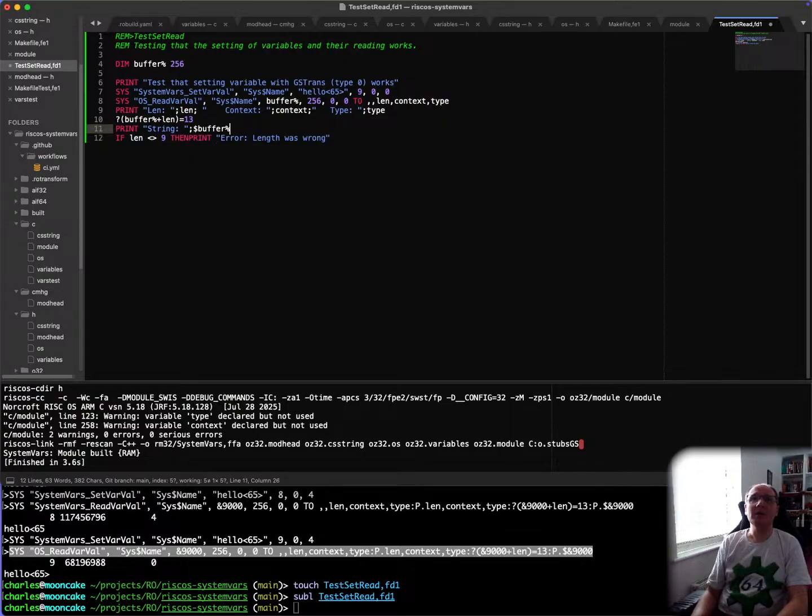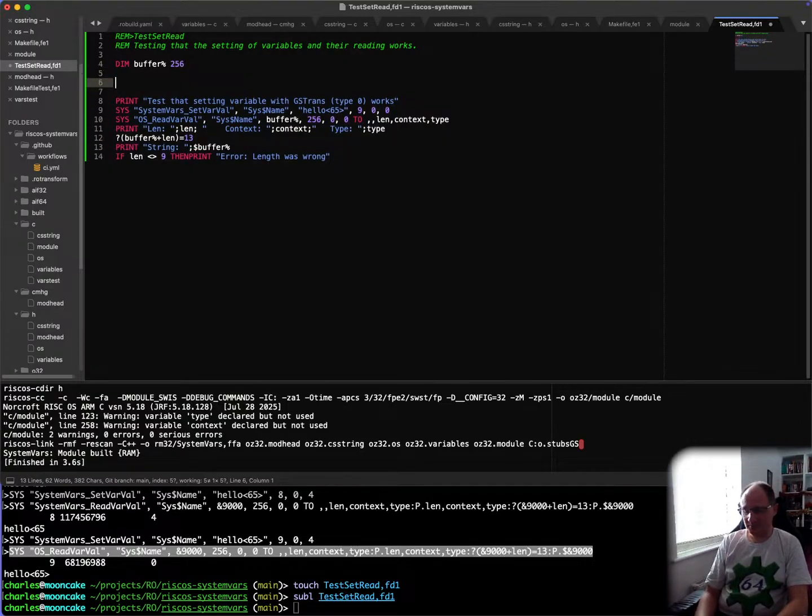Let's do that. Fail equals false. Fail equals true. If fail is set, then error exit, failed the test. This is very poorly written, but it doesn't really matter.